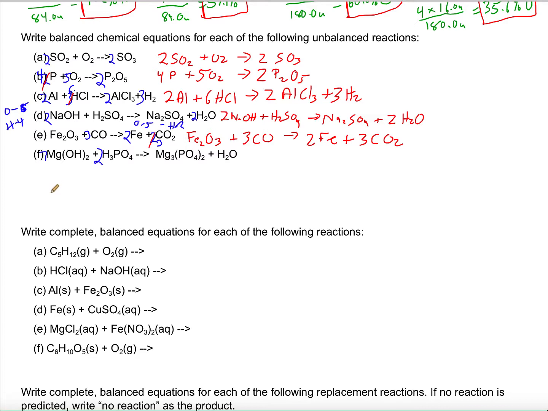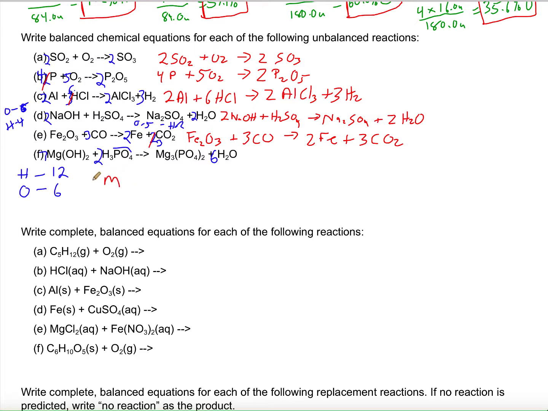Okay, so let's look at the oxygen and the hydrogen. What do we have on each side? Again, we want to ignore the PO4 here because we've already balanced that. We don't want to count that. We just want to look at the hydrogens and the oxygens. So in this case, hydrogens, we have 6 here. And we have how many here? We have 2 in each of these, and we got 3 of those, so that's 6. So there's 12 hydrogen atoms on this side. Oxygen atoms, we ignore this part. We have 2 times 3 is 6. So we have 12 hydrogens and 6 oxygens. That would just be 6 water molecules. So we can make this a 6, and we now have a balanced equation.